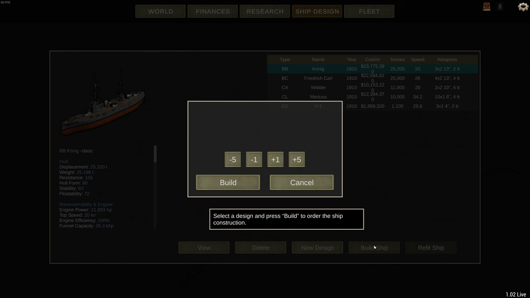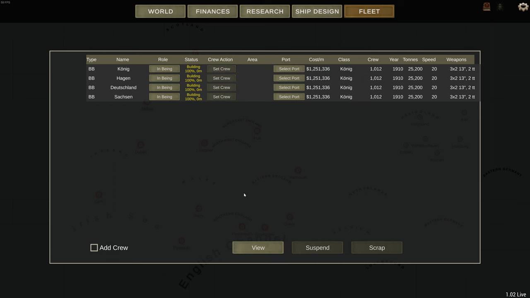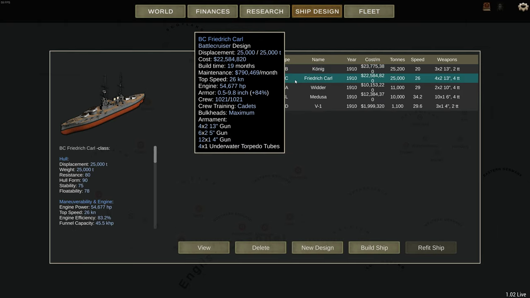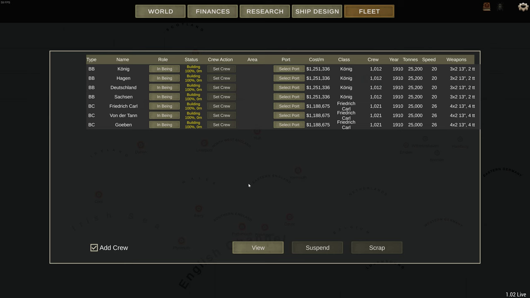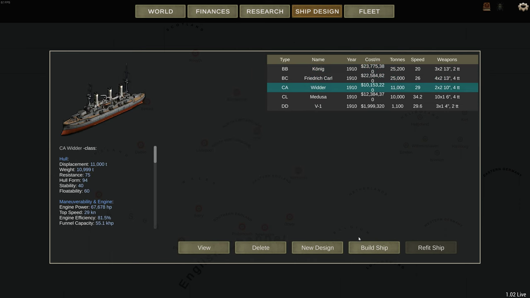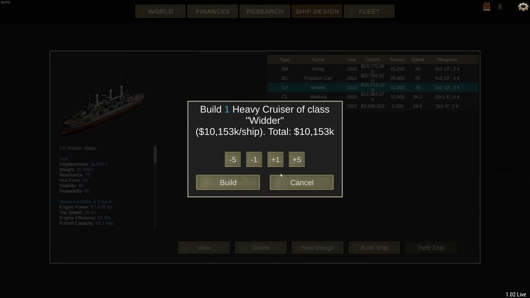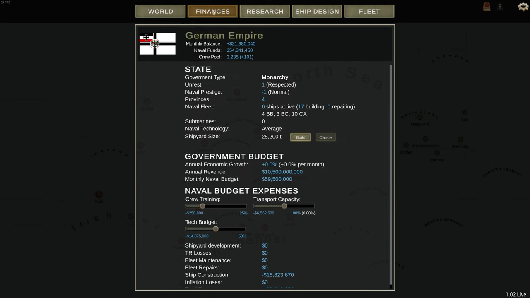Alright, so Koenig, build ship, 2, 3, 4, build. Crew, and then ship design, BCs, build ship, 3, and then ship design, build ship. Got left 54 million.